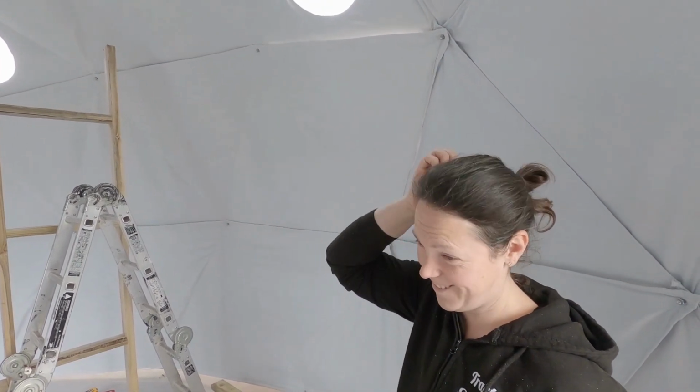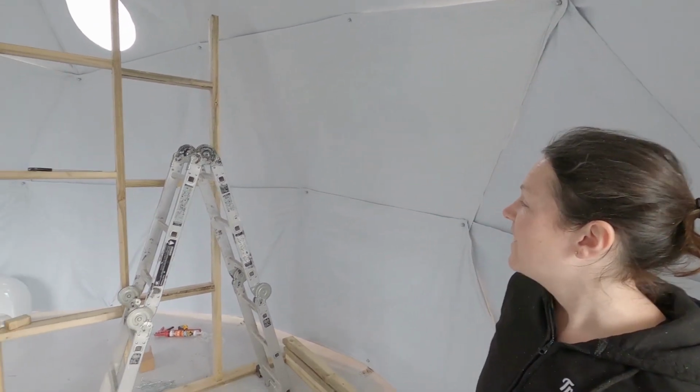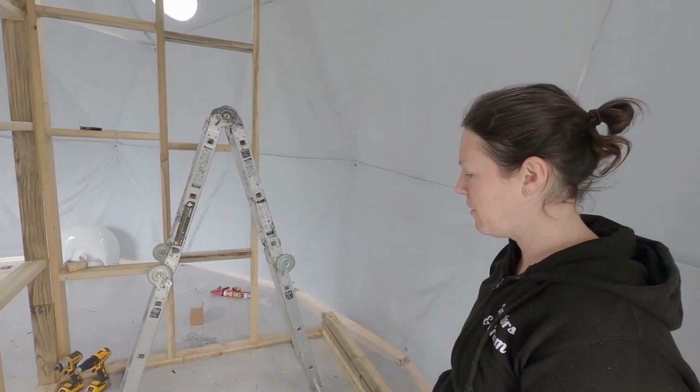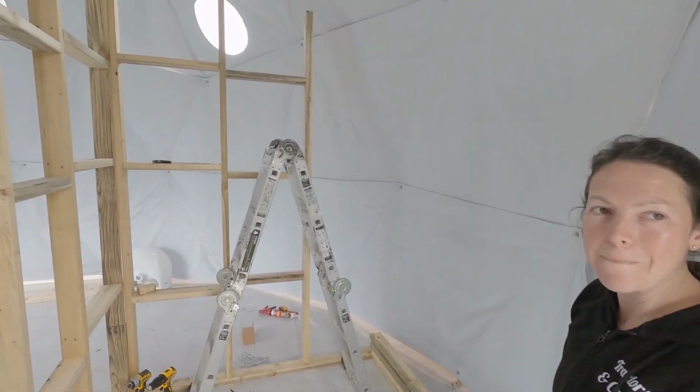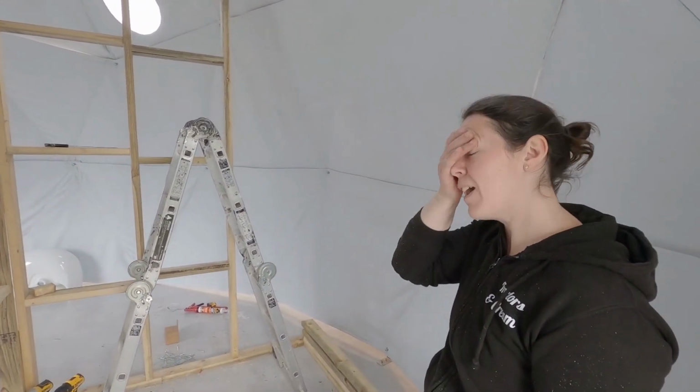If it falls down, Vicky reckons it won't. Well, I hope it doesn't, because we're going to have people staying in here. Although this will be just the bathroom. So it better work, otherwise we are in trouble. It'll be fine, it'll be fine. I'm sure. We could always just put more wood on it at the ceiling to try and make it stronger. Yeah, unless we run out of wood.